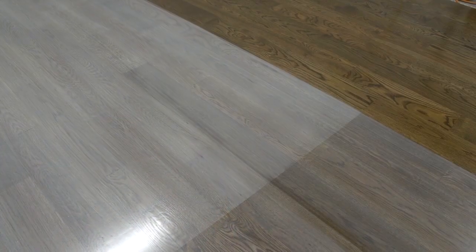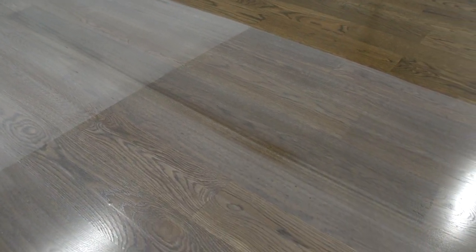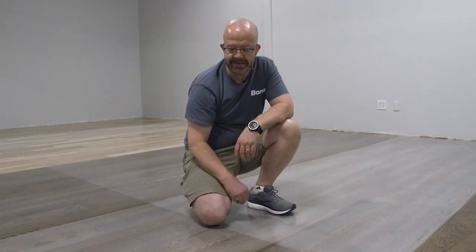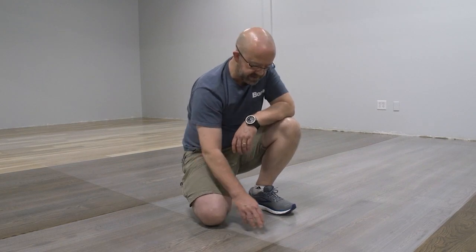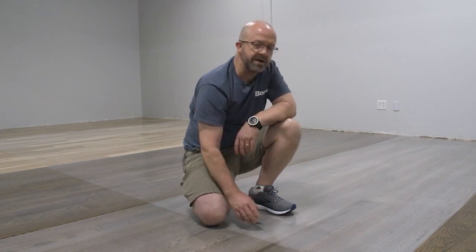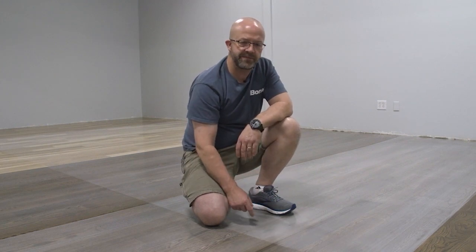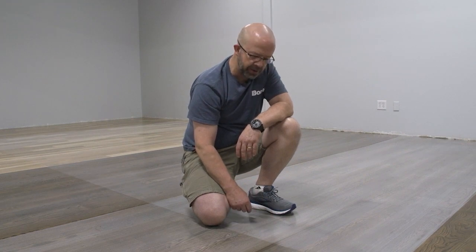So you can see on the single side that I just tried to soften that up, but I actually went down, I'm back down to the stain in spots, so now that brown tone is completely showing through. Although I did soften the streak a little bit, I can still really see it. On the side where we put an additional coat over the top, I can still see it. Yes, we did soften it. Yes, the second coat did help. But I don't even think you need to be a professional and know what you're looking for. To me, that stands out pretty sharply.